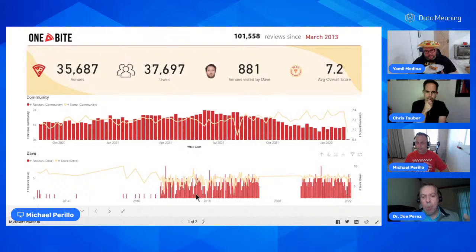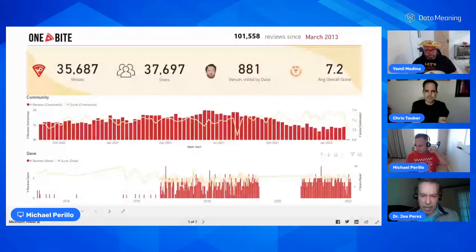And if so, will I be able to filter on how the Papa John's were rated versus how the Pizza Huts were rated versus how the Domino's were rated? In which case, that might give me a better picture. Okay, Pizza Hut seems to be doing better in July than they are in April. Domino's seems to be doing better in October than they are in January. That kind of thing would be revealed to me by the fact that it's drillable.